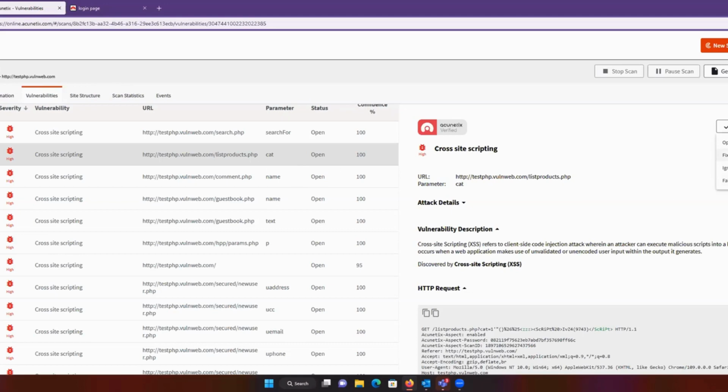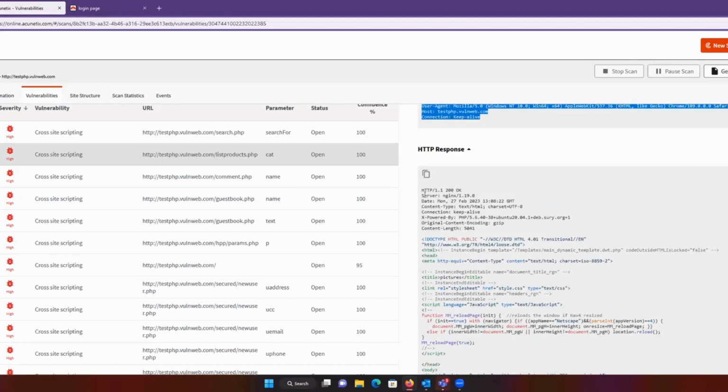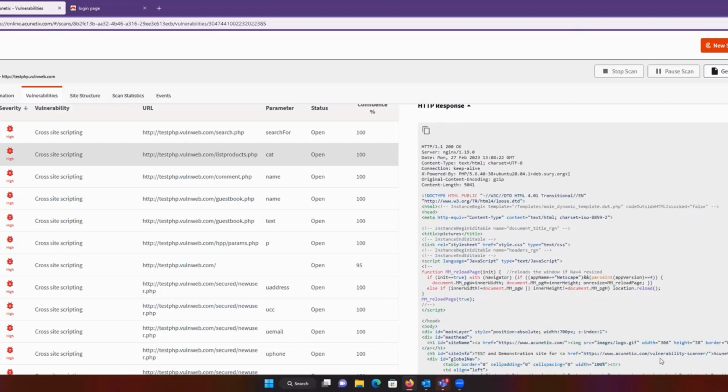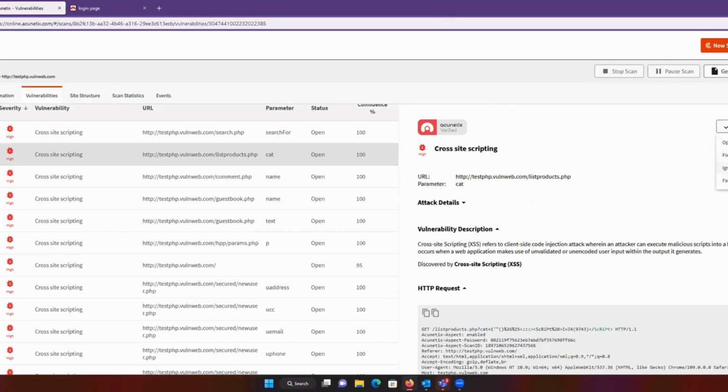So by marking as fixed, Acunetix will send the same exact request and see what response it gets. If the same exact response does not come back, it confirms that this vulnerability is fixed, and you get a message that this vulnerability is marked as fixed. You can ignore it if you think it's not worth your time, or you can mark it as false positive. If you mark false positive, you're telling Acunetix: look, we checked this vulnerability and we think you are wrong. Acunetix then knows that maybe something is wrong with their tool, and they try to investigate what went wrong in this situation.